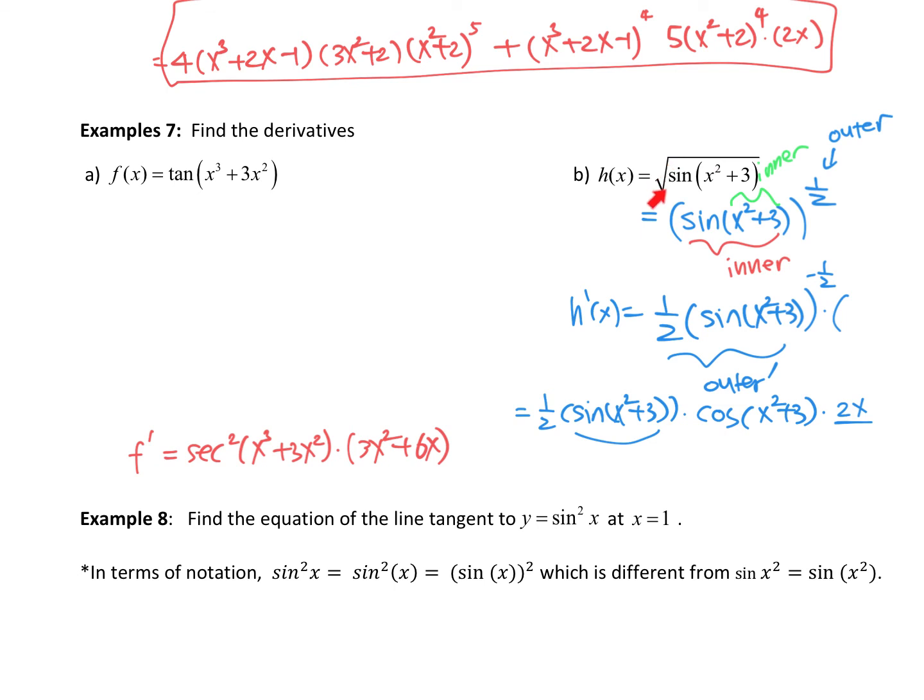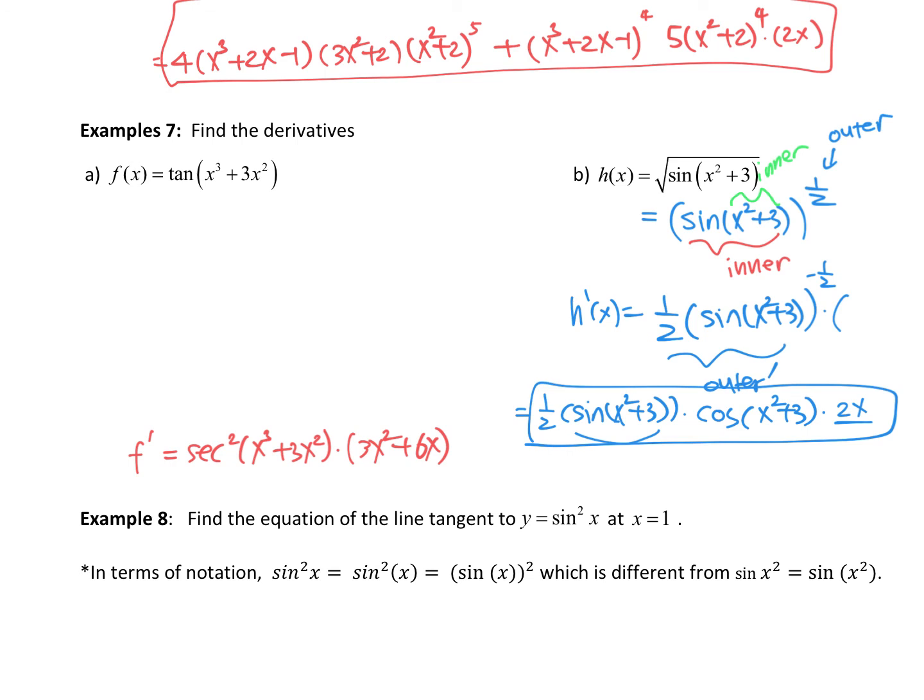So the square root function was the most outer function, and then there was a sine function, but x squared plus 3 was the most inner function, right? So I had this, and then have this, and I have this extra, right? So this one may be a little bit more confusing just because there are 3 layers of functions, but that's fine. We just keep doing it, right? All right, and then that's that, and I'm going to have you try number 8.